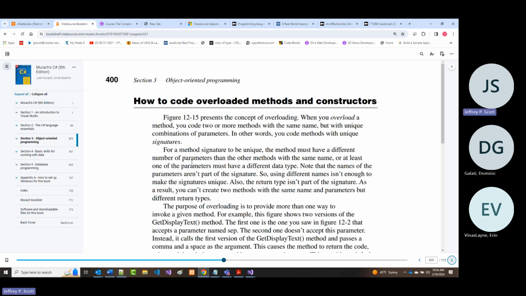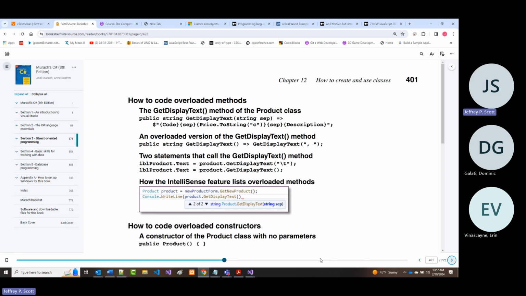Now, when they talk about a method signature in here and overloading, I've already mentioned this to you. Here we've got an overloaded method. What the heck do you mean, Jeff? All right. Notice in the parentheses here, it says string sep. Everything that's in here, public string get display text, and everything that's here, public string get display text, are exactly the same, but the signatures are different.